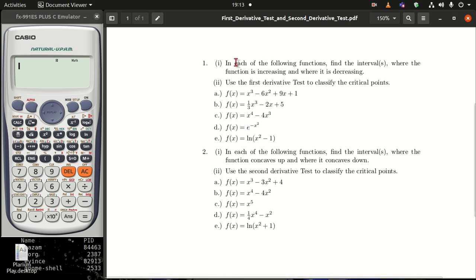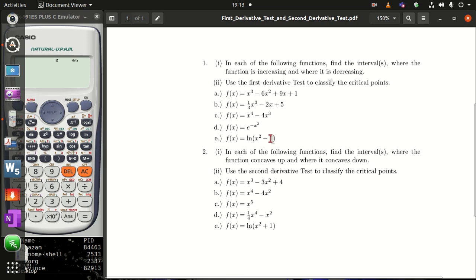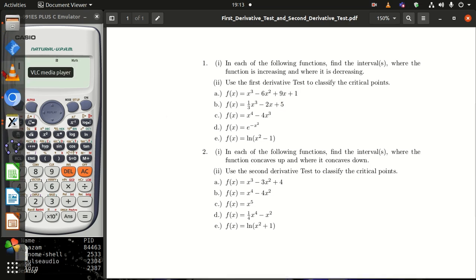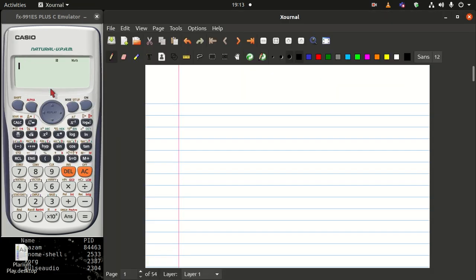I want you to copy these questions, and after copying them down, try and solve them using the theory that we explained in the previous lessons. Then after you have done all of that, you can continue to see if your answers match the answers that I am getting here. So just copy this, and then we will try and solve, because I might not get time to keep going back and forth to check what the question was saying. I will just continue to solve.